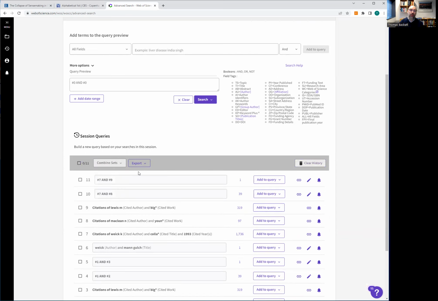We're going to combine these two sets and we get a single paper that has noticed this possibility that we started with as a curiosity. Is there a way of reading Michael Lewis's book about the financial crisis in the same way that Weick read Young Men and Fire?